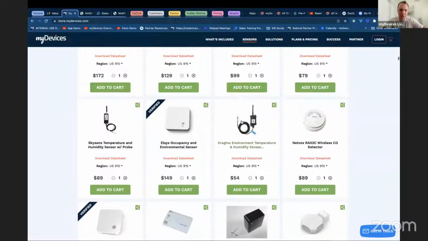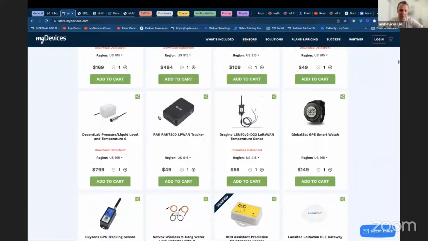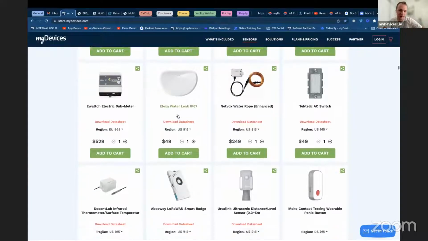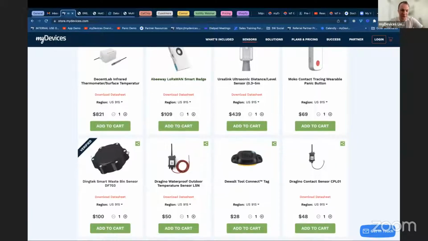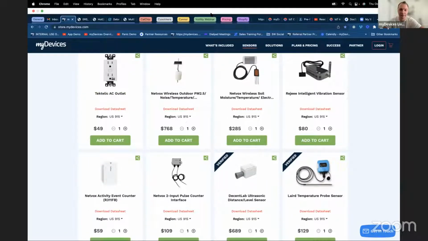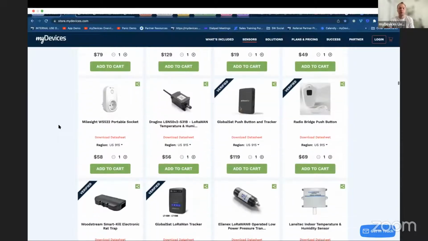Could be asset tracking, panic buttons, occupancy, people counting, leak detection, air quality, predictive maintenance, push buttons, trash bin monitoring, whatever you can think of, there's a sensor for it. And what we've done is aggregated them all into this single ecosystem.